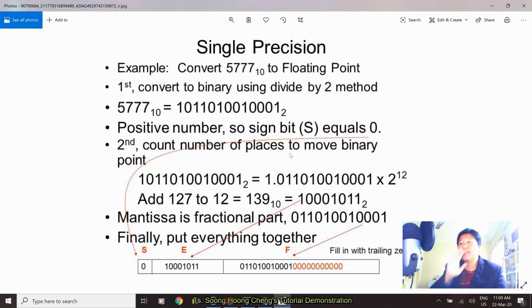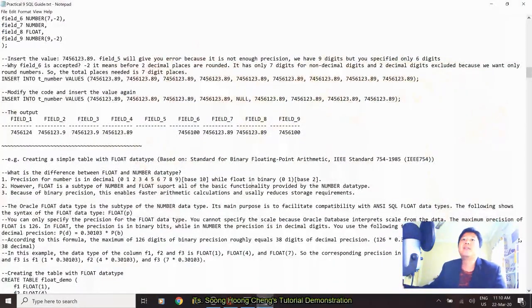This is just for understanding. You don't need to memorize this one, it just shows you that the binary precision is different from the decimal precision. Same goes for this concept here.